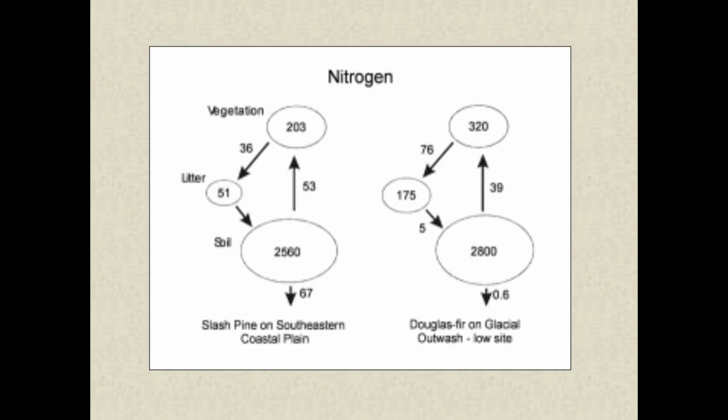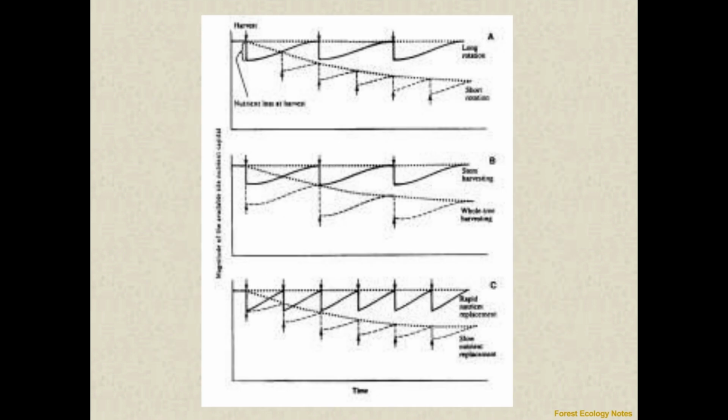This just contrasts a couple of different forest types with the nitrogen. Big pools in the soil right here. You can see the leaching. This is a pretty poor site, so the vegetation's really holding on to everything. It's getting rotated pretty quick through there. In the southeast coastal plain, you get a little bit of leakiness, with coarse sandy soils. It gets out. But from ecosystem to ecosystem, the size of those pools will vary quite a bit. You notice what's in the vegetation is just a fraction of what's down in the soil.